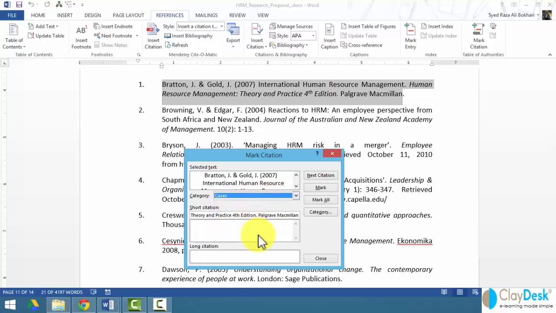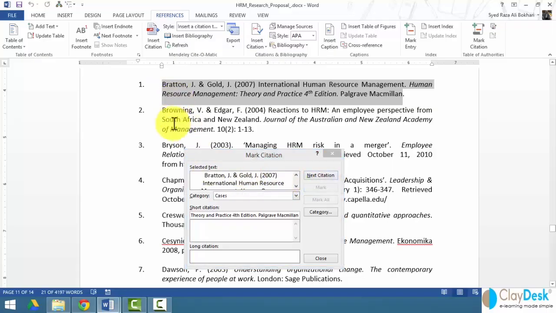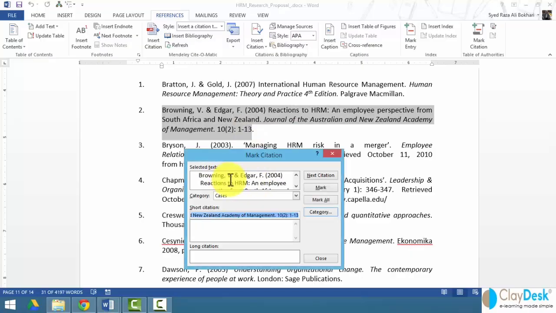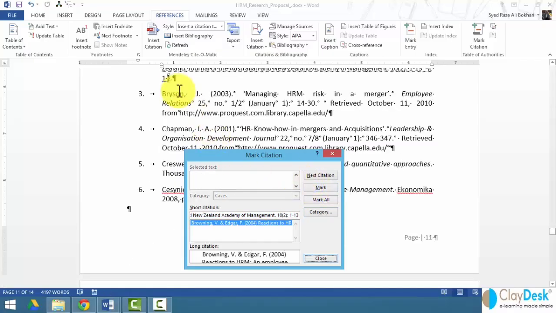Once you have selected this, I want to go to my next citation now. Okay, so I've marked this entry. I'd like to go to my next citation, so I'm going to highlight it. And if I just click within this area, Word automatically says, oh, here's the text you want to mark. Yes, I'd like to mark this. Click Mark, and Word marks this.